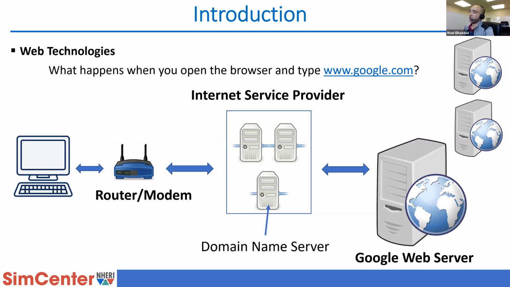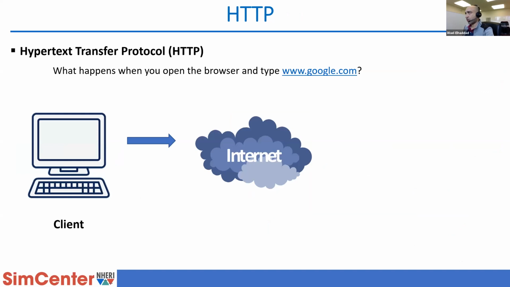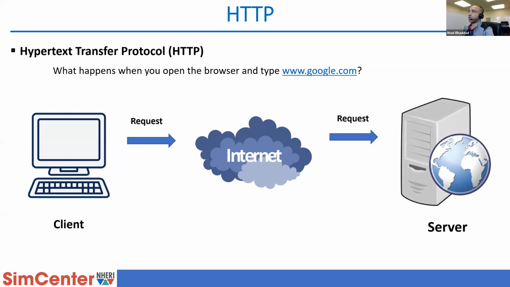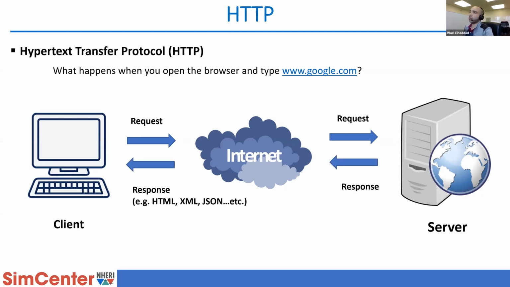So now there is a connection between you and this server, and this allows your computer to get the search page. Just to cover it in a little bit more detail, your computer becomes, in this network, a client, and it sends a request through the internet. This request goes to the server in Google, and this server sends back a response to this request. This response is basically an HTML document. It's in text form, and your computer, which is the client, has some way in the browser of understanding what this HTML text is, and it will be able to render it. So you end up seeing on your screen the Google search box and the search button. So this is basically what happened.